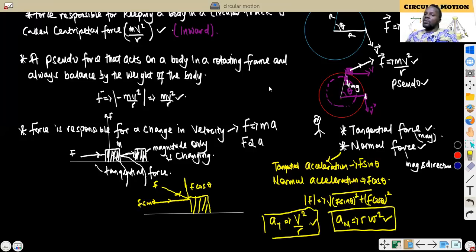As we talked about, in a rotating frame the body is constant along a circle. But in another reference frame that is not rotating, we see the body changing. And that is why we group it into circular motion and not uniform. So this is just a brief of what I've explained so far. So don't be afraid to face any question numerically when it comes to circular motion. This is the way we do it.